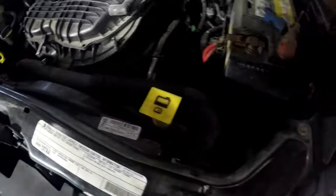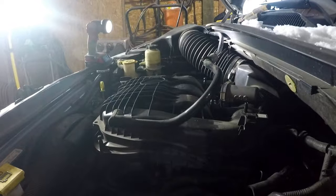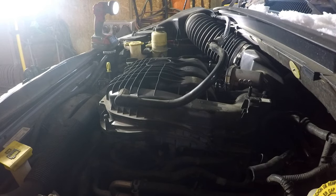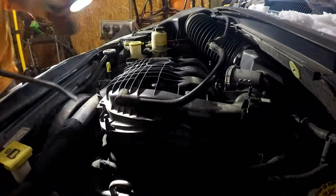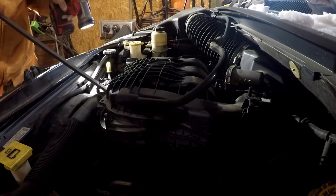And if you guys want a good video to watch on how to do this, Wes Works did a video on one of these. I watched a couple videos on how to do this. So let's get you guys set up for this very, very Wreck-It Ralph style extraction of the air intake. Get your snappy on pry bar here. Pry that little dude out of the way a little bit.